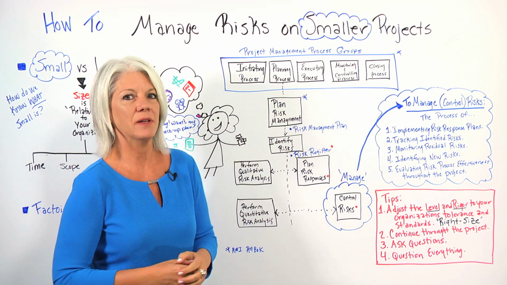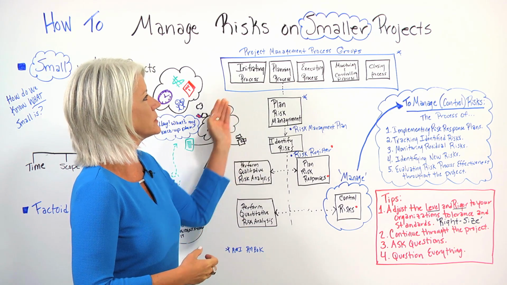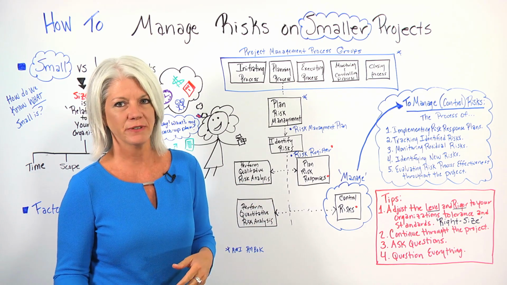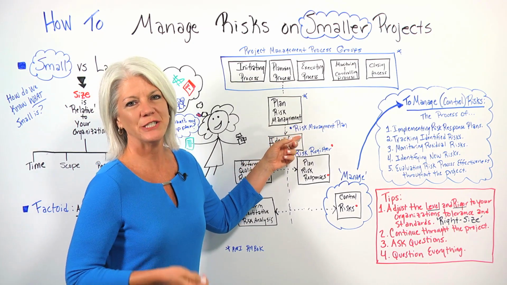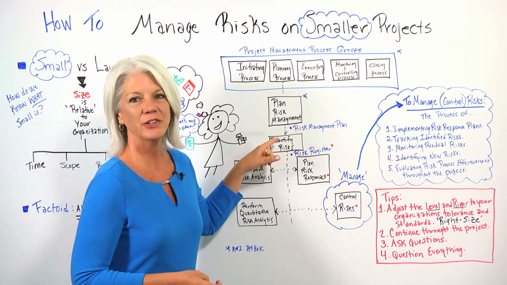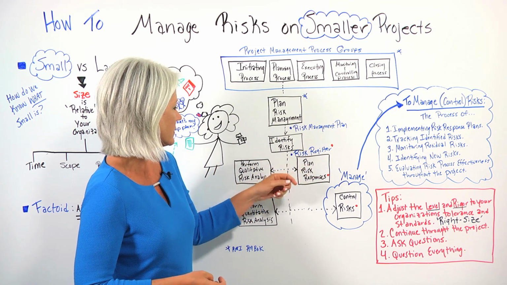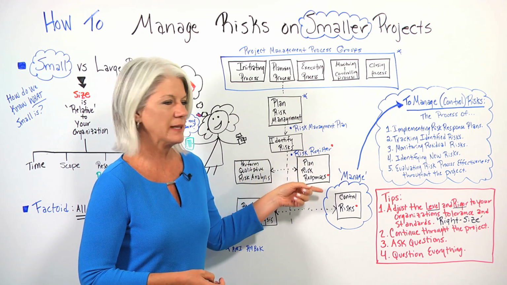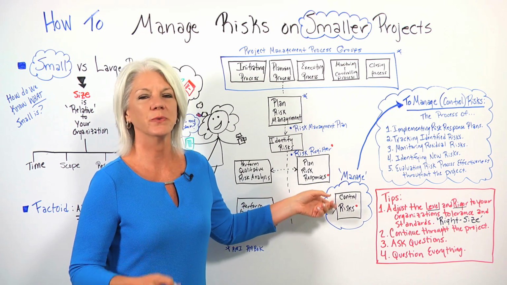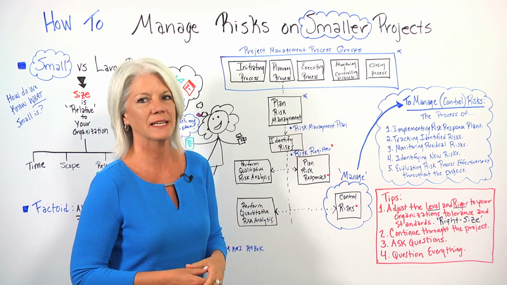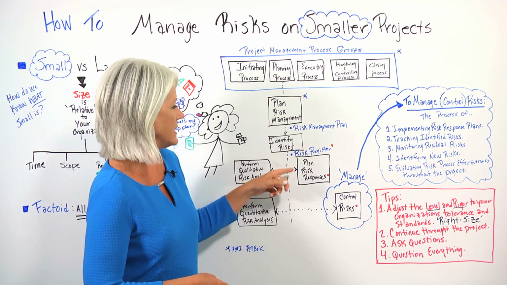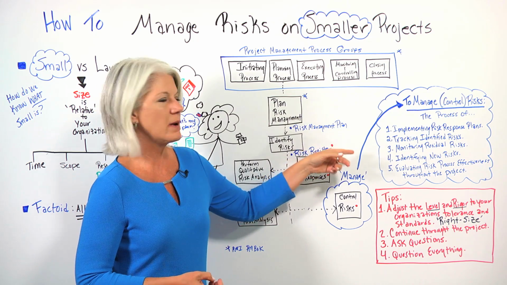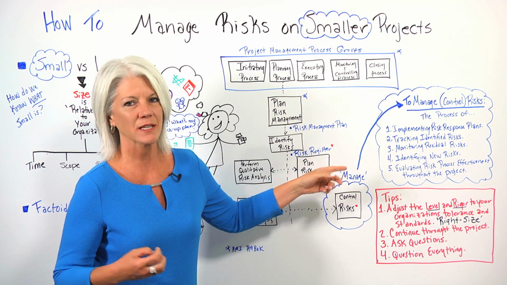Well, when we look at how to manage risk for small projects, we're still using the same process as large projects. We're just doing it to a different level. You'll continue to create your risk management plan, identify your risk and capture those in your risk register. You'll also perform your risk analysis to create your risk response plan. So when we talk about managing risk, we're talking about controlling risk. It's the process of implementing these risk response plans, tracking the risk in your risk register, monitoring those, and even identifying new ones along the way.